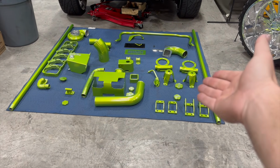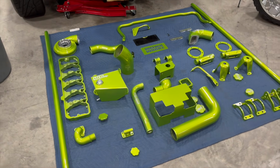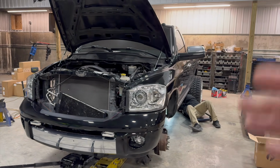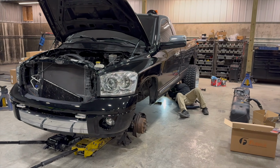We're getting it done. My man Cole's here, and today we're gonna be wrapping up the giveaway truck. I'm not even sure where we left off, but take a look at all of the powder coat that we have. This is the color that we went with, Illusion Shocker. Like I said, we're gonna get this truck completely wrapped up today. Cole is putting a Fleece Performance wiring pigtail on the fuel sending unit.